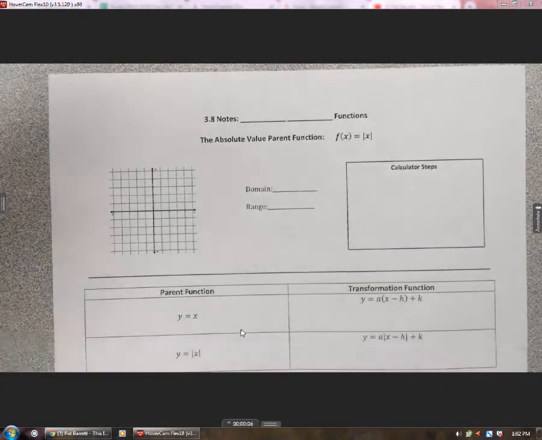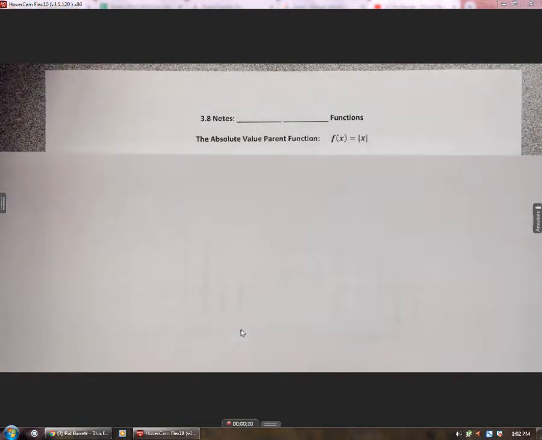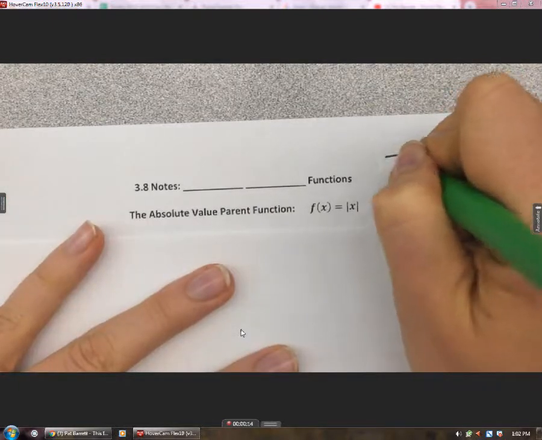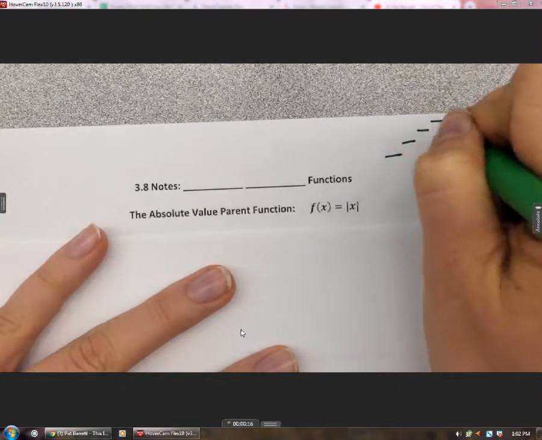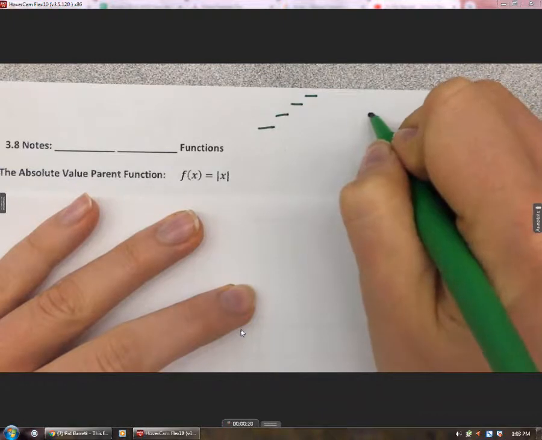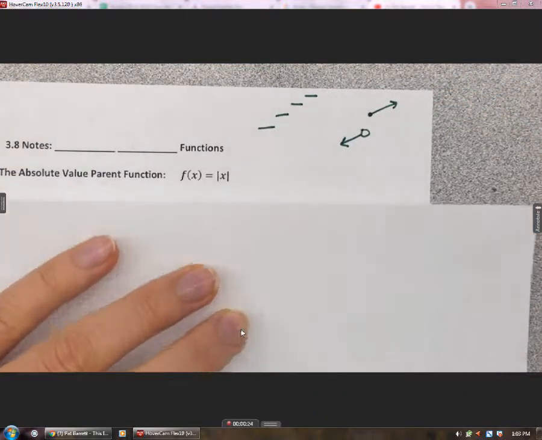We are going to continue our notes on linear functions. Yesterday we talked about stepwise functions. They were the ones that kind of look like ladders, like this, steps I mean. We also talked about piecewise functions that have like two pieces. They usually look something kind of like that.